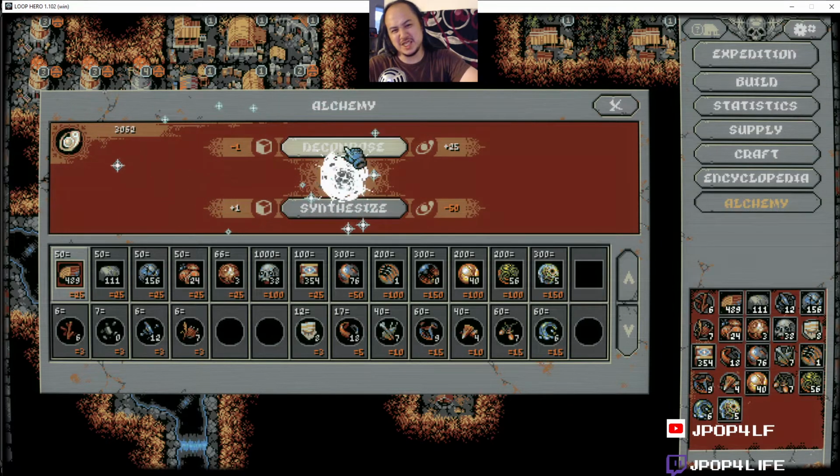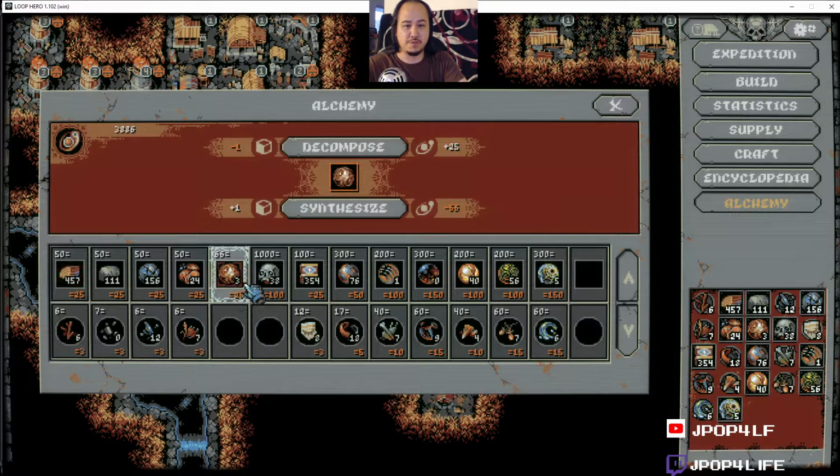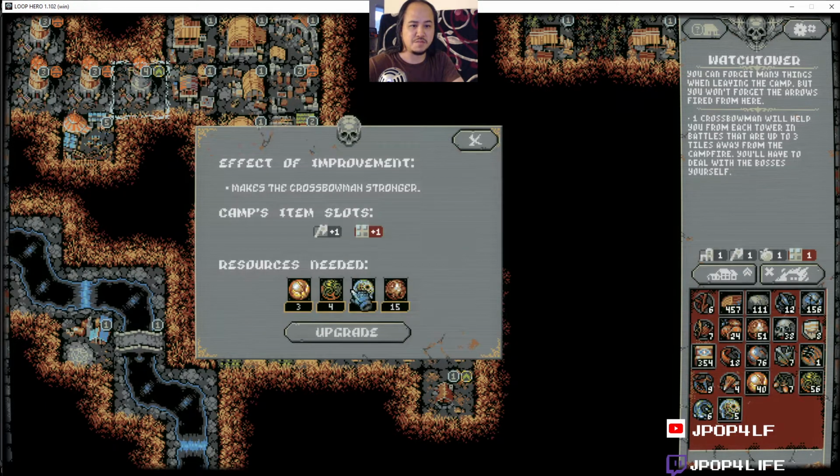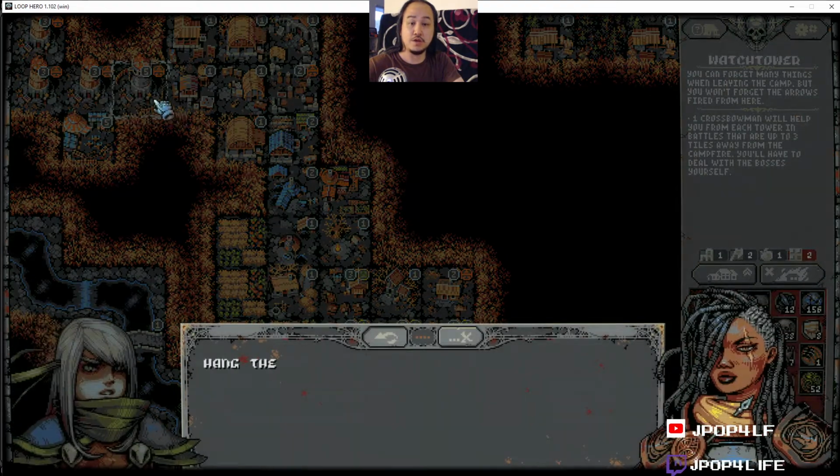Oh, double clicking speed. Alright, and we need a bunch of you, so I'm just gonna make a bunch of you, 51, okay. Let's see the next level of this. This might be the end. Yeah, oh no, there's more.